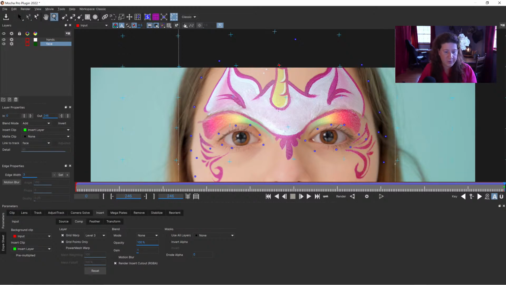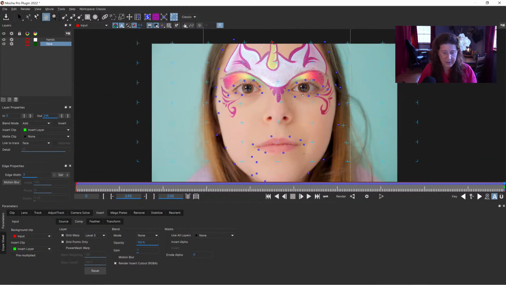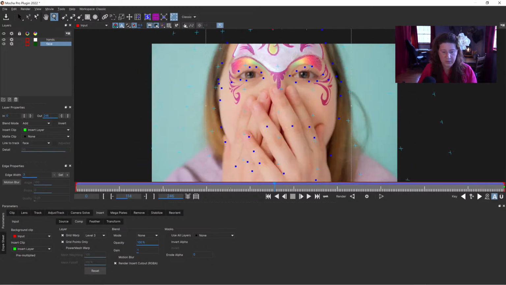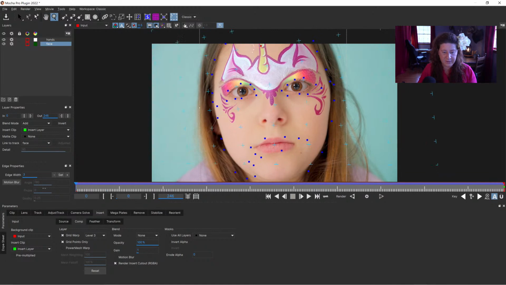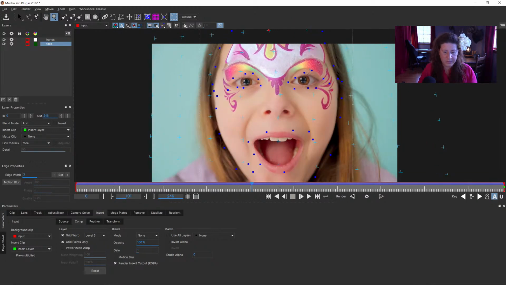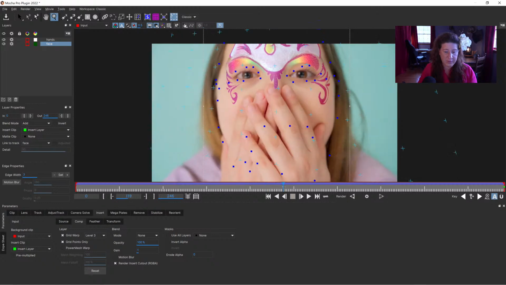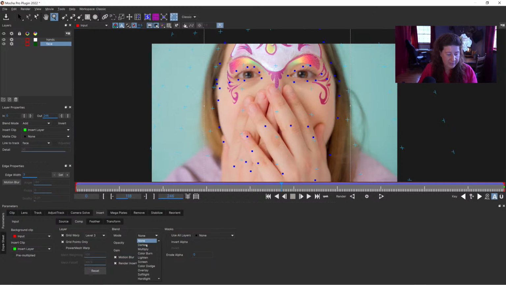All right, now, because I've done that, and because we've tracked in PowerMesh, this will now move correctly along with her face. And what's really cool is I can start to use blending modes to blend this in. So we could render this with motion blur, and I could say, hey, let's do an overlay, or let's do a multiply to have this on her face. But in this case, we're just going to do an opacity, and let's take the opacity down just a little bit. Let's take it to like 95% so it blends a little bit better with her skin.